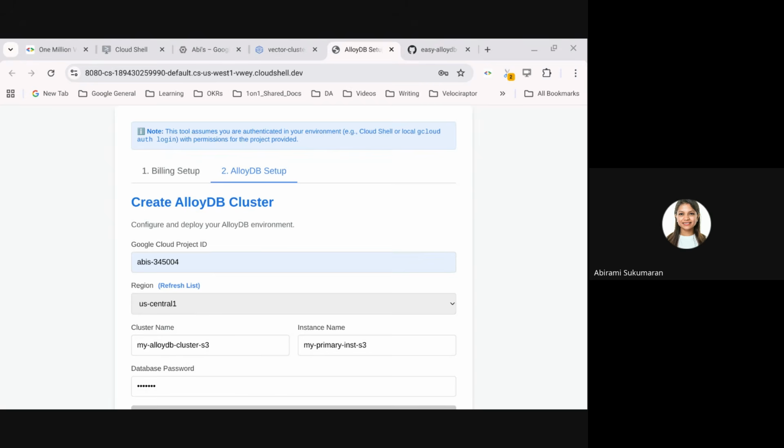Try to follow the code lab. The code lab has all these steps. Not a single step from what we did today is missed in the code lab. So don't worry about it at all. It's all there in the code lab. Go back to your code lab and follow those steps if you missed any up to this point. Maybe I'll give it another minute so you can go back and follow.